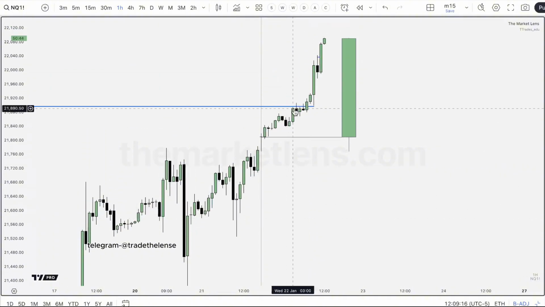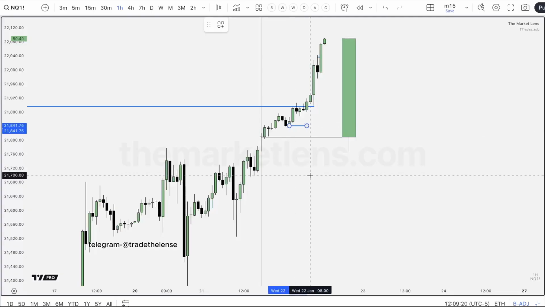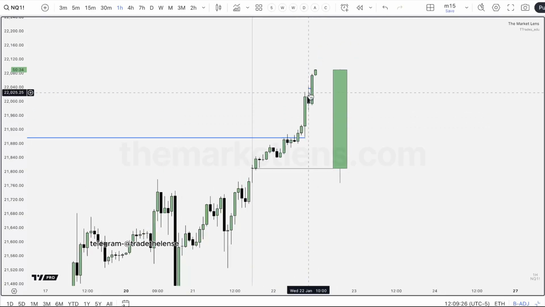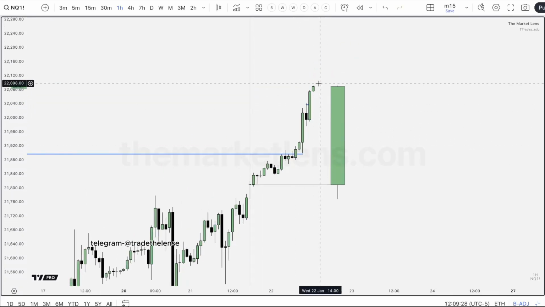Does that make sense? We hit here. If I'm trying to trade a reversal, I'd wait for a close below there and then look to get on side. Because this is kind of just trying to pick a high. You can see, trying to pick a high. Anyone who's trying to just pick a high on a day like this is mostly going to get railed.